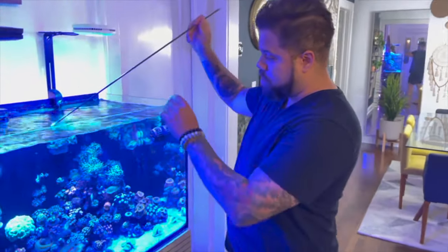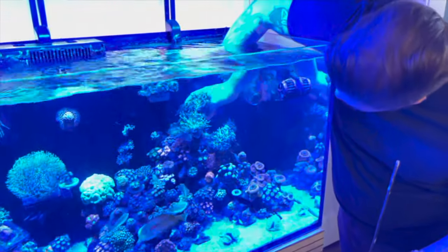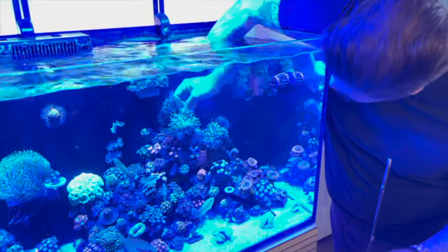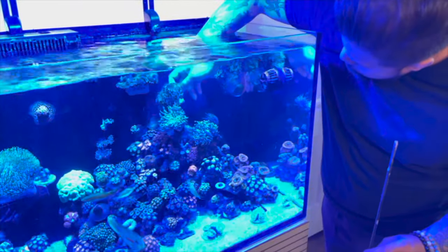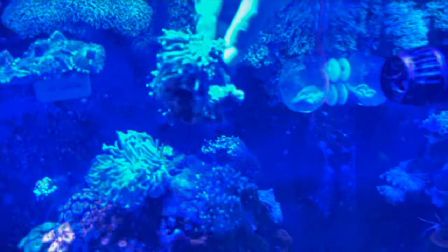All right, guys. So now we're gonna pull the dragon soul out of the tank, because the dragon soul's gotten so big that it has a whole bunch of babies in the bottom that aren't getting any sunlight because the other heads have overgrown it. Let me see if I can just pop it off. If you guys can see those babies there, those get no light, so I do want to frag those off.